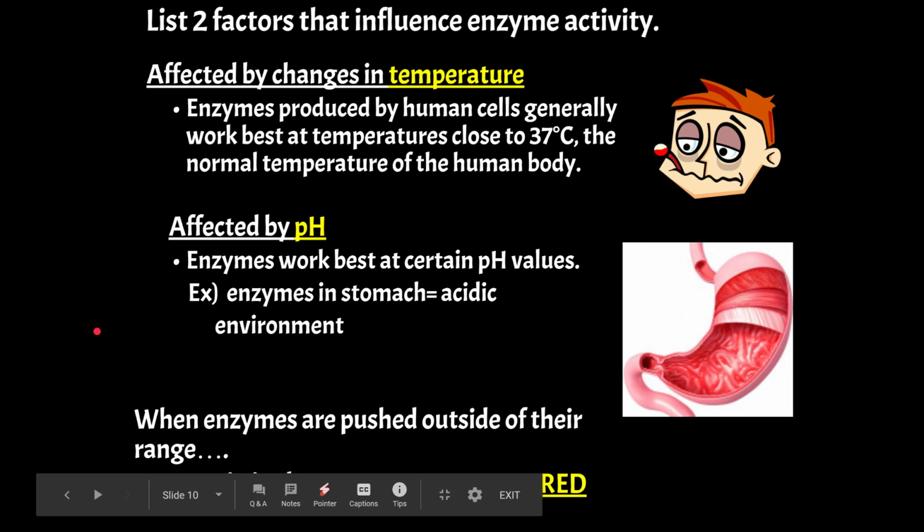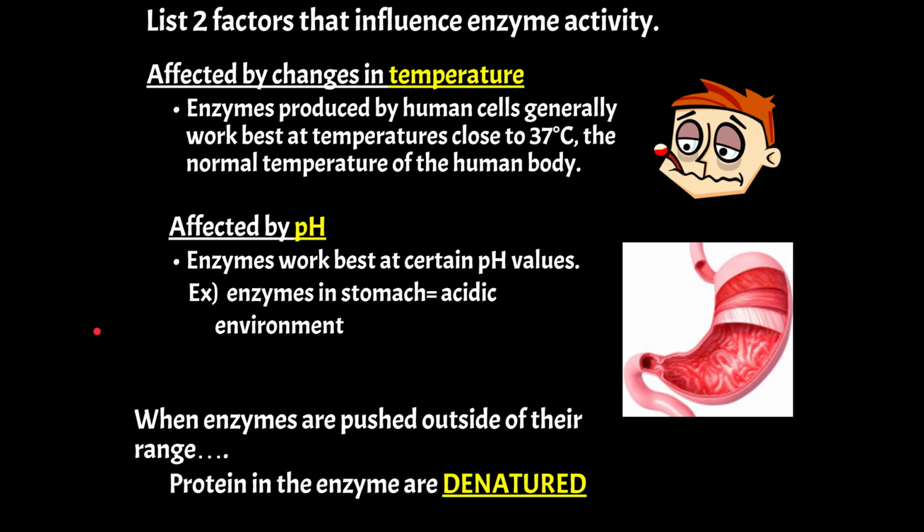So what's happening is the protein that makes up the shape of that bonding site to the substrate really gets altered, and the enzyme can no longer bind to that particular substrate, and the chemical reaction will cease to occur. Now, as we progress later in the week, we're actually going to perform some enzyme experiments and give you a visual demonstration of how enzymes function in carrying out chemical reactions, but also how they can be influenced by outside factors as well.